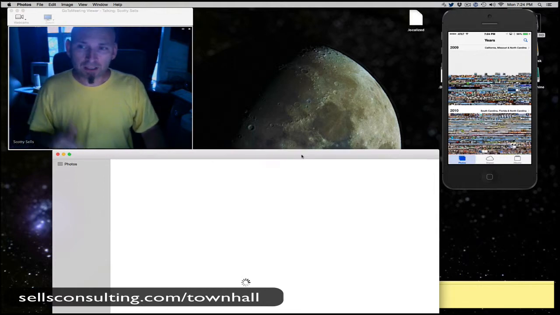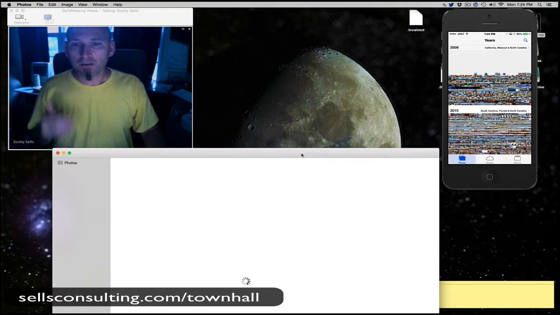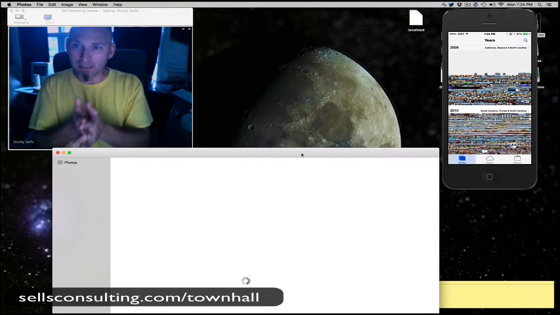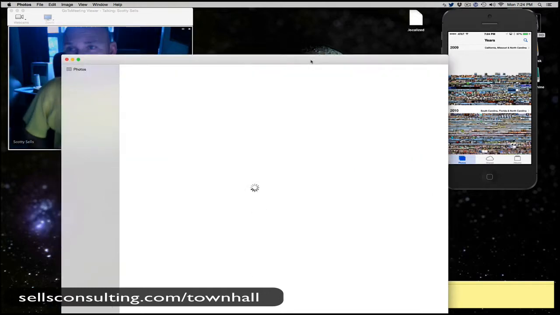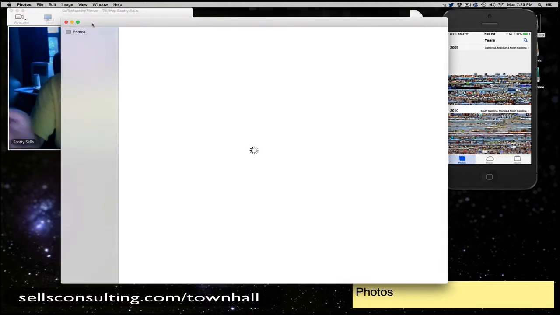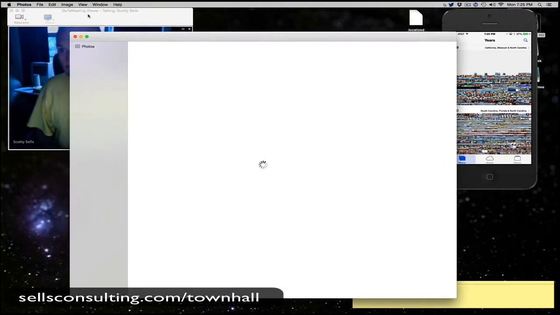So the first thing that I do, and this is important, the first thing that I do whenever I help somebody through this transition and they get to Photos, is under Photos, I go up under the word View in the menu bar. I select the view, and I'm sorry for my computer taking so long. It's trying to publish all these pictures out. And I say to show the sidebar. Now, unfortunately, I can't do it right now because my computer's just acting so slow. But under the word View, I show Sidebar.